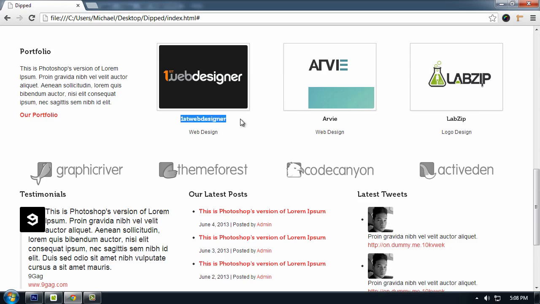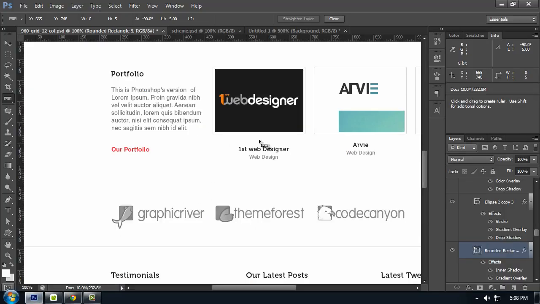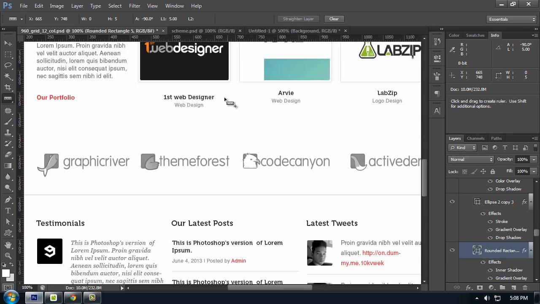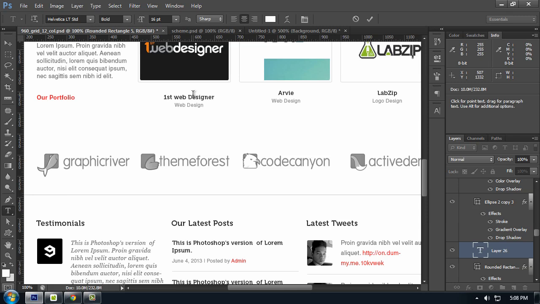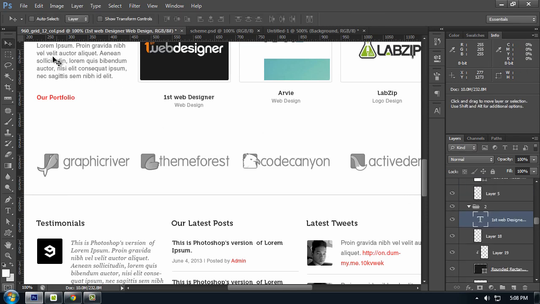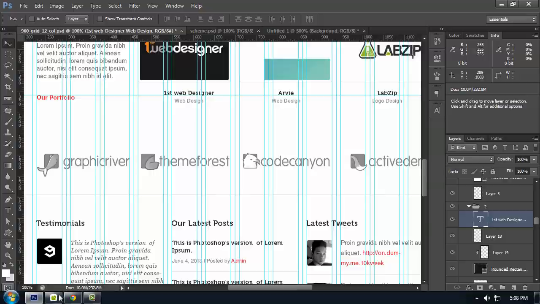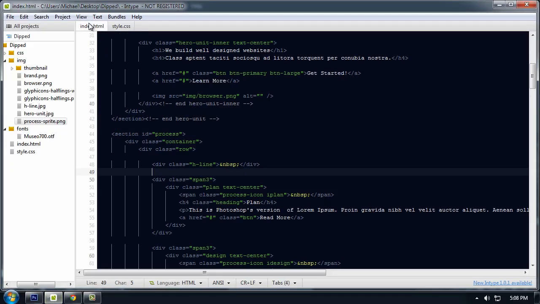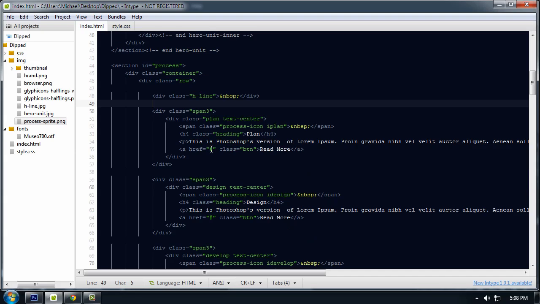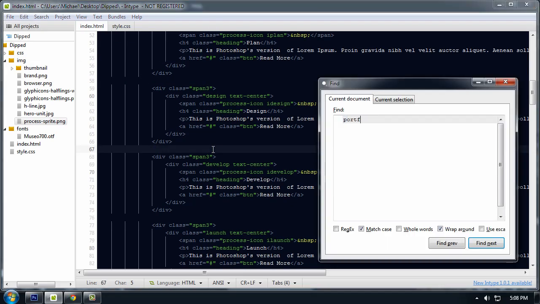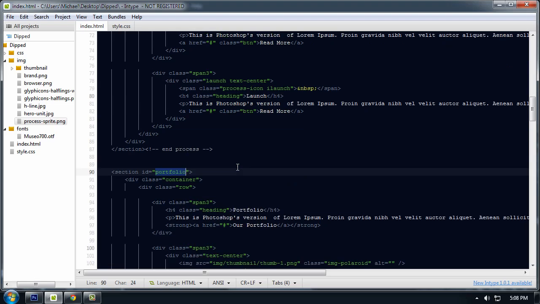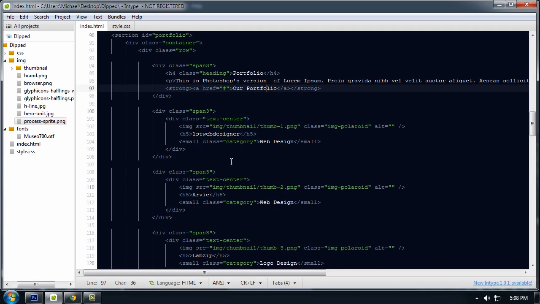And for this one, first web designer has this right here, and I'm wondering why is it not the same as this one. So as far as I remember, we have, see, portfolio. We have this category and H5.